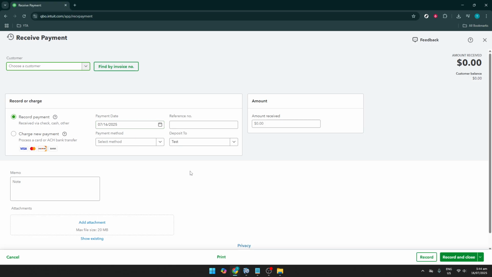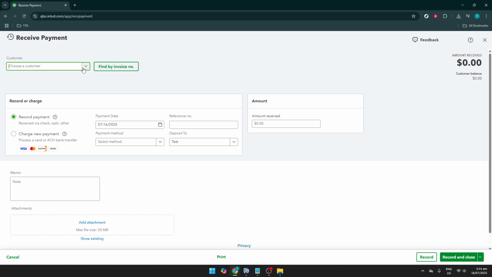After setting up a new invoice, you might want to focus on receiving payments. QuickBooks makes this step really straightforward. Look for and click on the Receive Payment option. This function is crucial for tracking what funds have come in and what's still outstanding. It helps ensure that all of your transactions are accurately recorded.